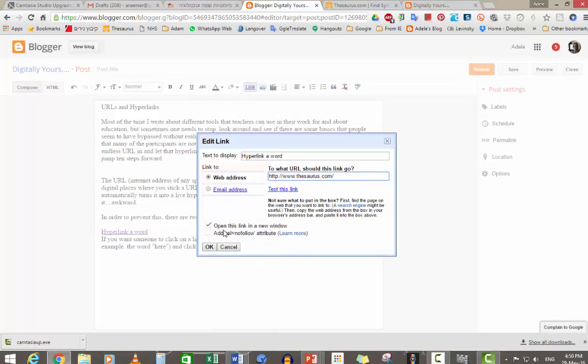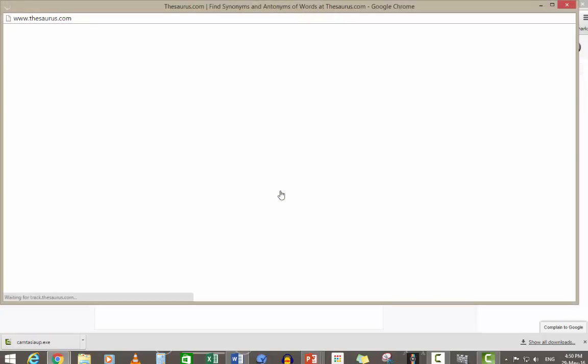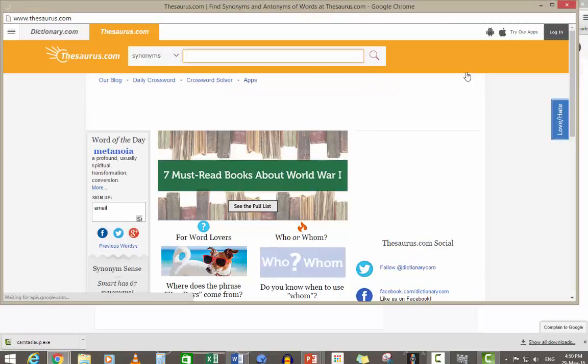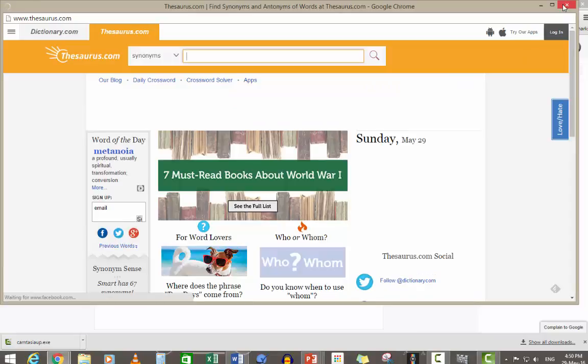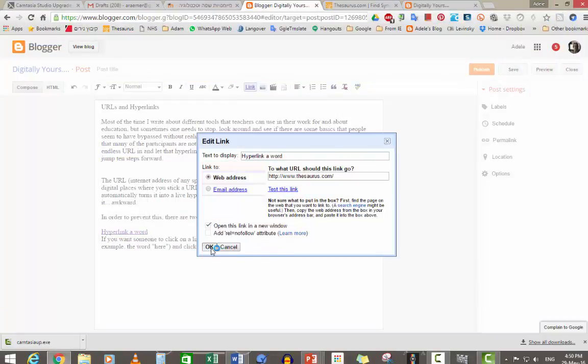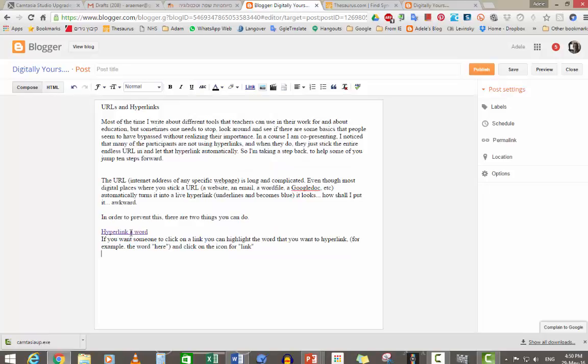I usually like to open the link in a new window if I'm given that option before. And if you want to see if it works, some places let you test the link and see that, yep, that's good. So I'm going to close it and do OK. And now this is hyperlinked.